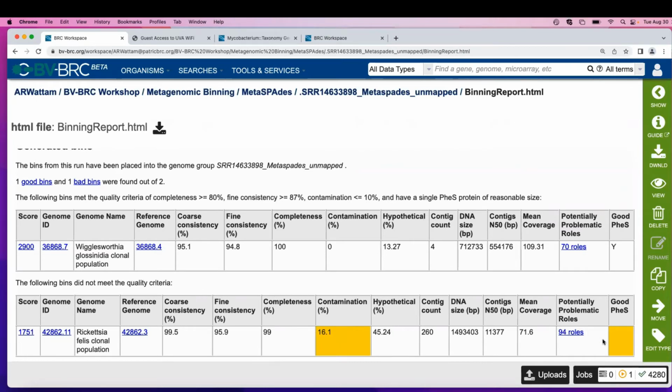Over here, this other yellow flag shows that we did not get a good FES, so we didn't get a good match to the reference. It seems kind of odd that you didn't get a good FES if there was 99% completeness. Maybe I'm missing something there. I think this may go to the quality of the FES in the chosen reference.